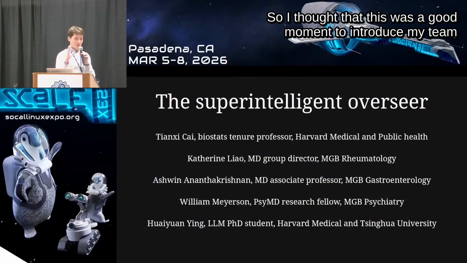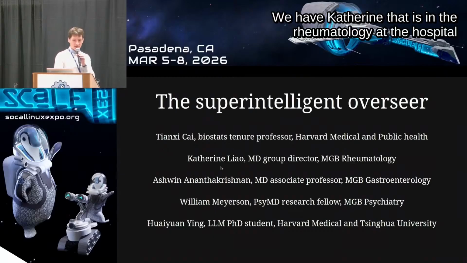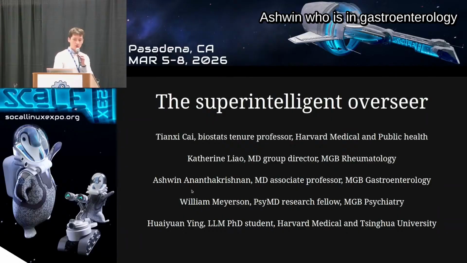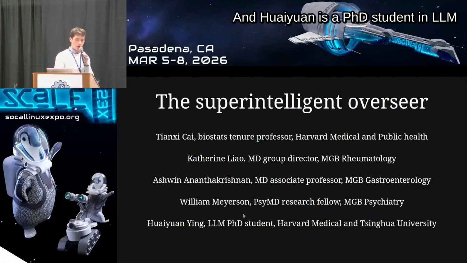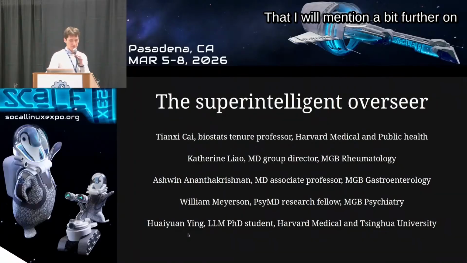So I saw that this was a good moment to introduce my team. So Tianchi is my professor. We have Katrin, who is in rheumatology at the hospital. Ashwin, who is in gastroenterology. William, psychiatrist and researcher. And Huayuan is a PhD student in LLM and gave me quite some good insights in reasoning models that I will mention a bit further on.